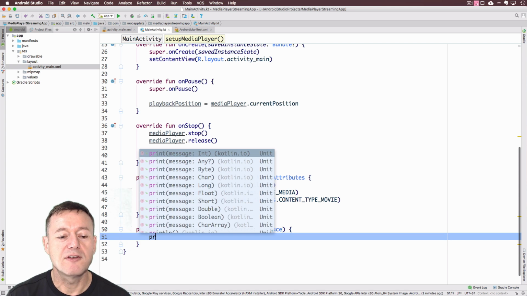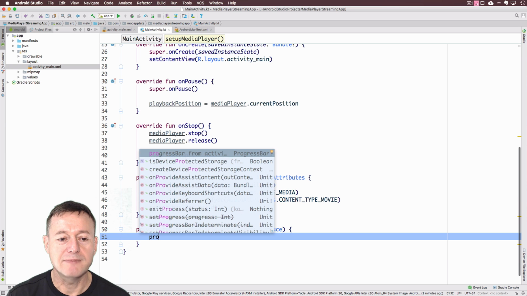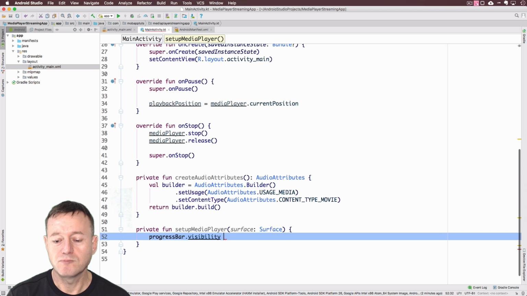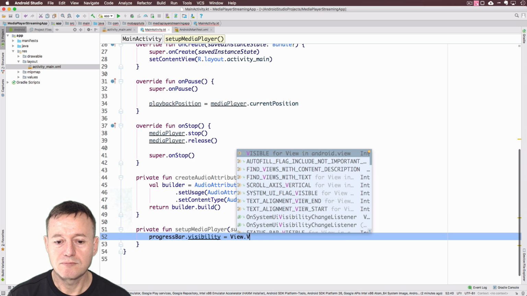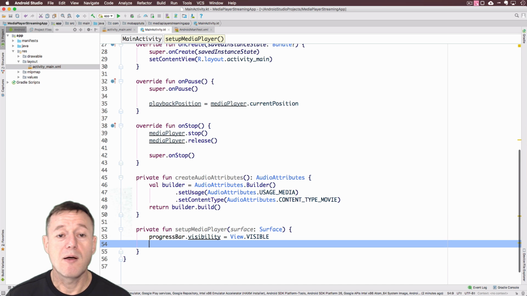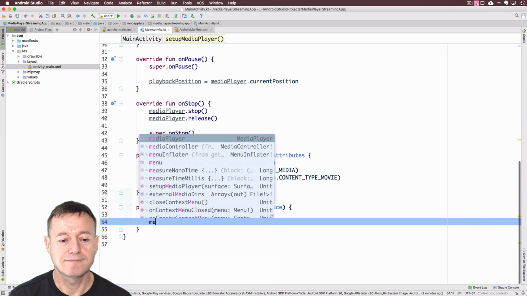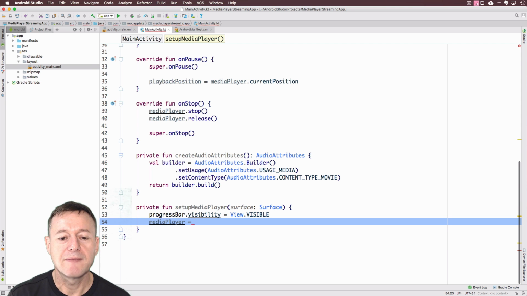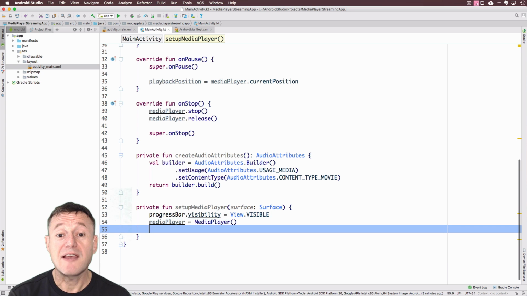Okay, first thing I want to do here is to call our progress bar and set the visibility to visible. Now I'm going to create the MediaPlayer. Remember, that was a lateinit object that we were working on.